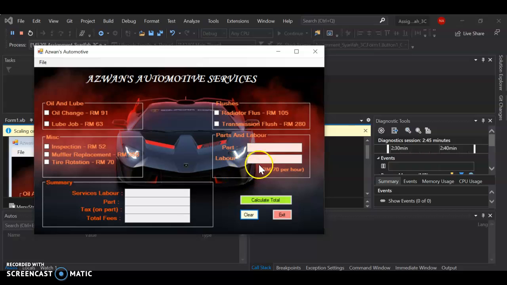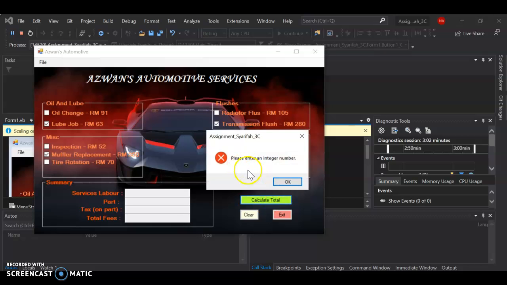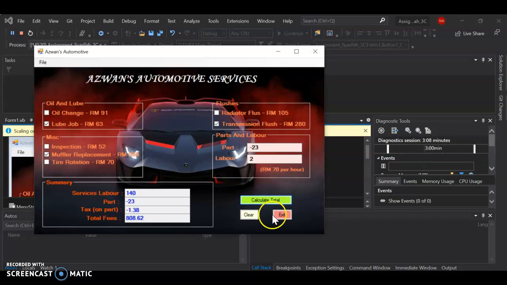In the parts and labor, the user must only enter an integer, that is a positive number. So if they enter a negative number, it will show a message that says please enter an integer number.